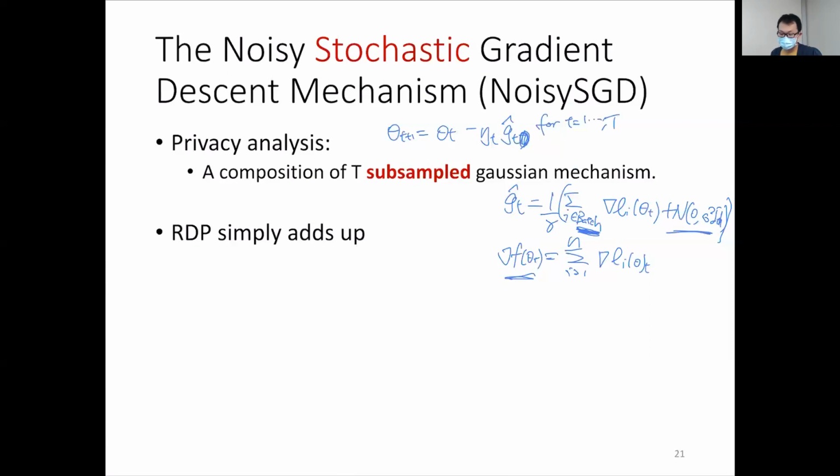Yeah, so basically this is what we get, right? You can leave this as an exercise. You can show that E[ĝ_t | θ_t] is equal to the gradient at θ_t. So with this, it's clear that this algorithm with this update rule is a particular instance of the stochastic gradient descent algorithm, because it satisfies the condition that ĝ_t is an unbiased estimator of the gradient, and it has a bounded variance. The variance now is coming from both the additional noise that we add and the noise that's coming from sampling this mini batch.